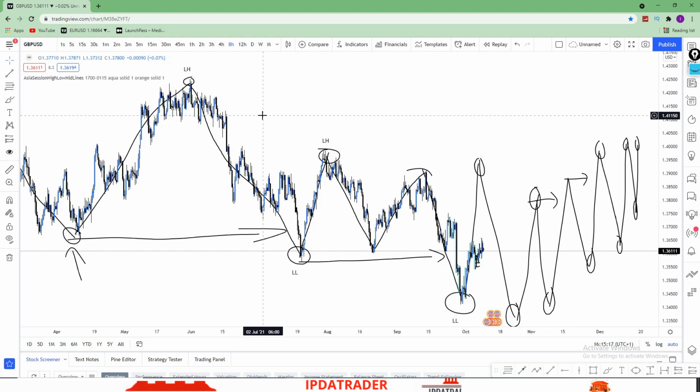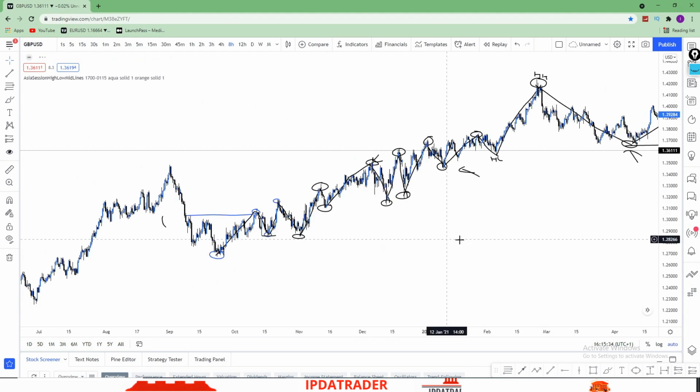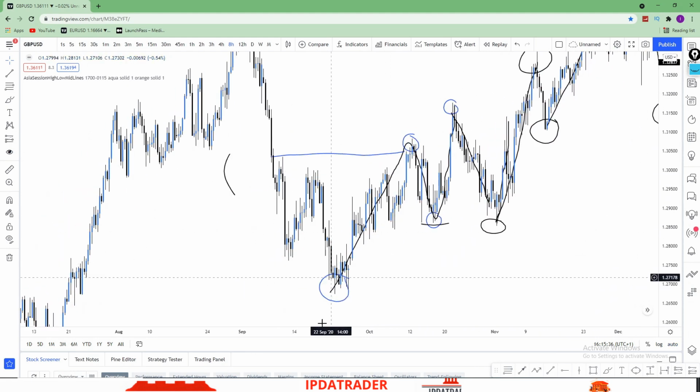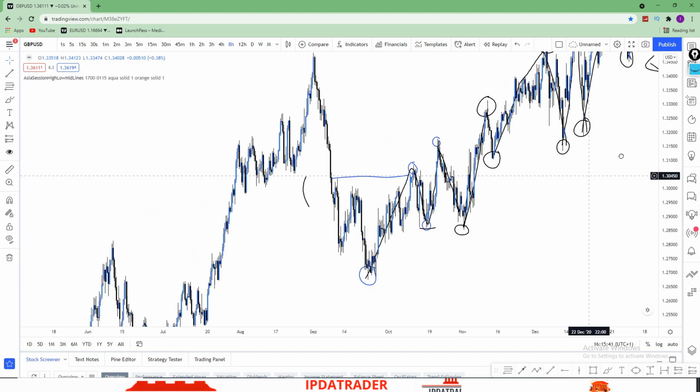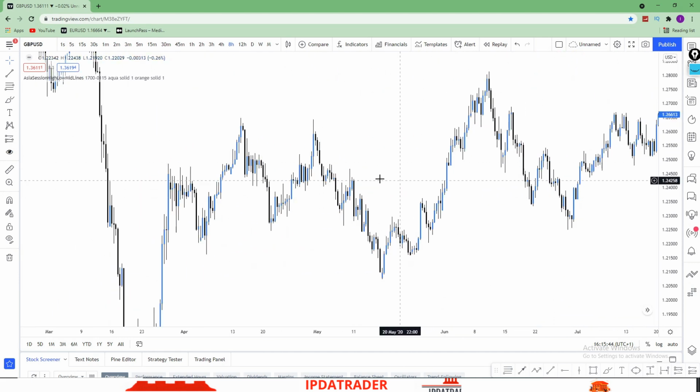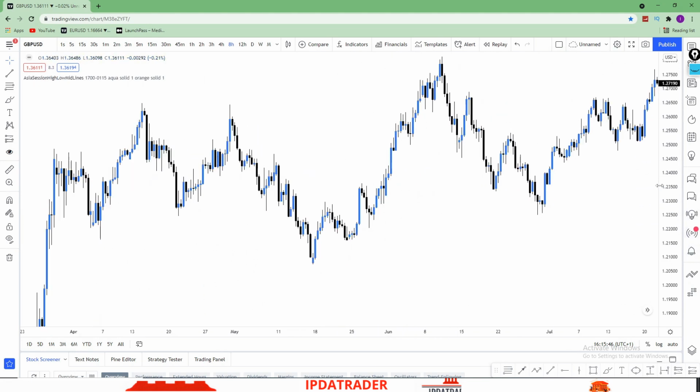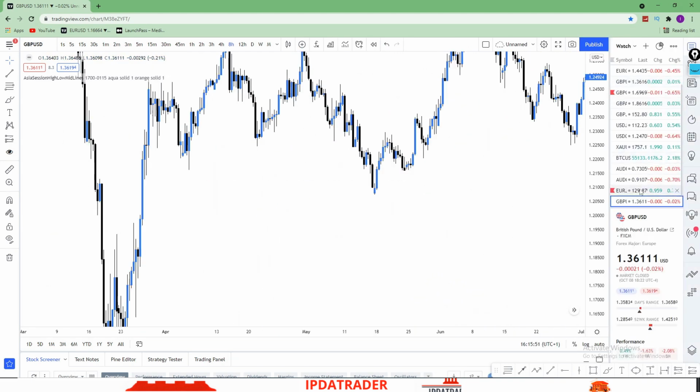So we're going to be taking a look at the difference between external and internal structure. And this is a crucial aspect of your structure understanding, because it's really going to be drawing the difference between the candlestick structure, right? Because we need to understand that even though we define structure with those swing points, just as I've been teaching you in the past two videos, we also need to understand that the candlesticks themselves also create trends, right?